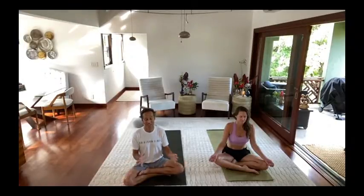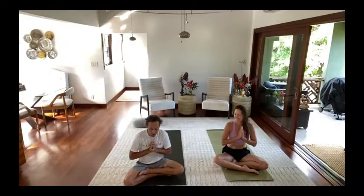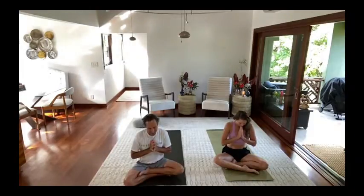Bring the hands together at heart level. Gesturing forward in appreciation for one another's presence and commitment to these practices, sacred practices. Closing customarily, namaste.